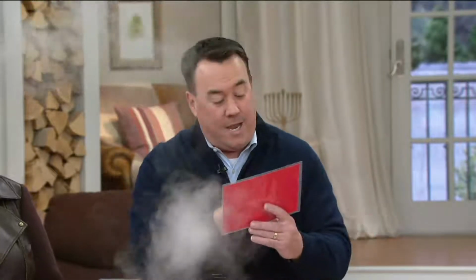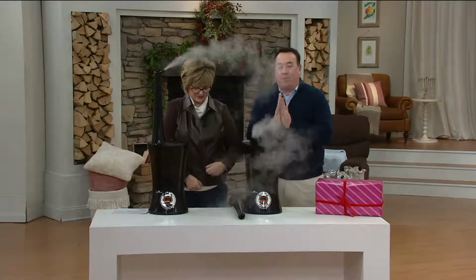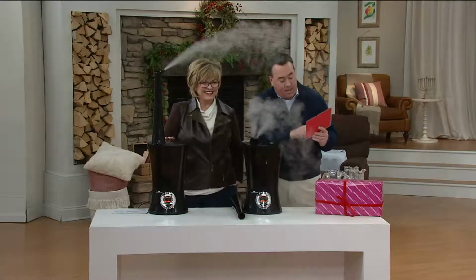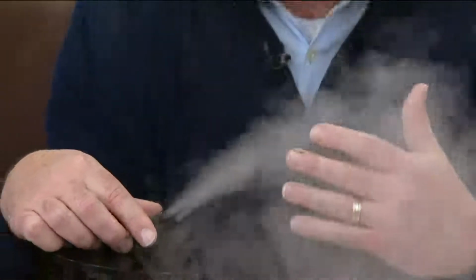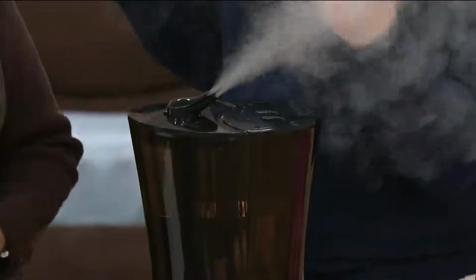Nice. Word for word. In a clinical study, 70% relative humidity improved the appearance of fine lines and wrinkles. And I don't like those. Nobody does. That's right. I don't like those. You're a very pleasant person, but you hate fine lines and wrinkles. And to finish reading that word for word, increased skin moisture compared to 40% relative humidity. So, Carolyn, what we're talking about here is by putting this moisture back in the air, which in turn hydrates our skin. Yeah. Not only are we helping ourselves feel better on the inside, but look even more beautiful on the outside.